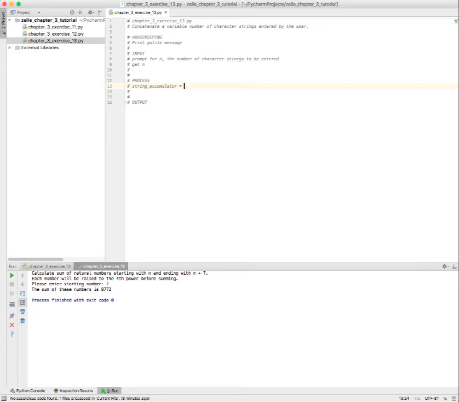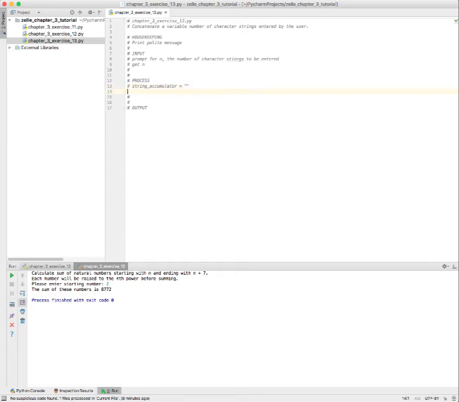What's a good starting value for a string accumulator? Well, when we were adding, it was 0. When we were multiplying, it was 1. When we're concatenating strings, it's the empty string. So we're just going to put double quotes. It gives it a string value that's empty, the empty string.